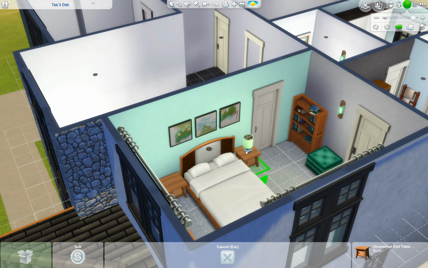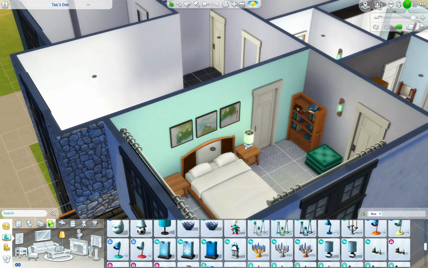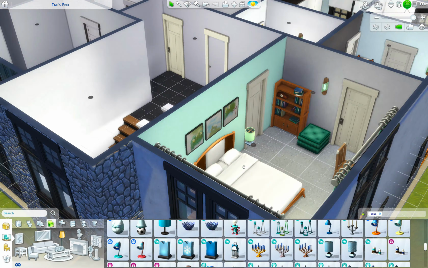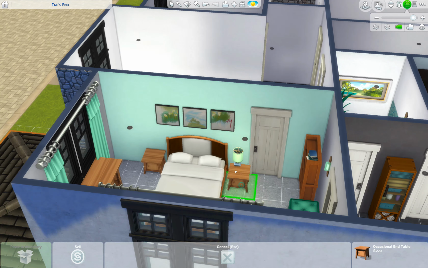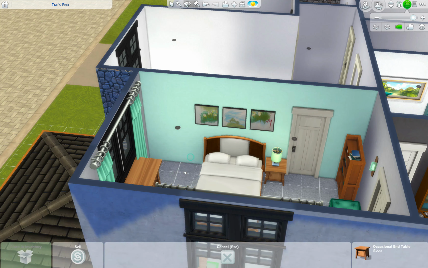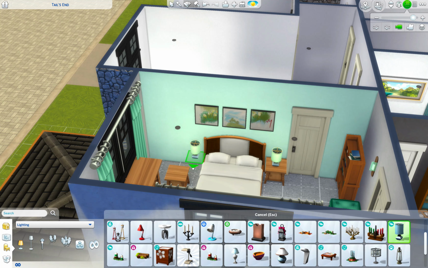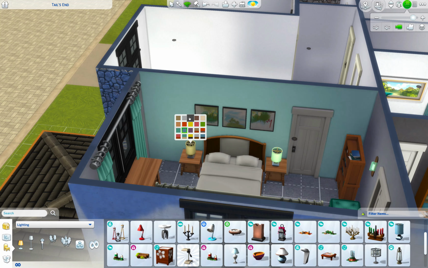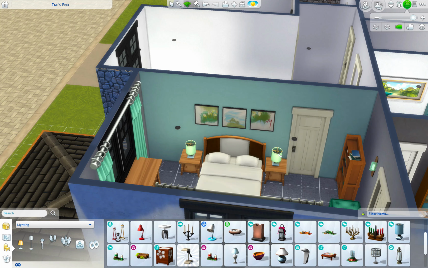But then you always have the issue of having to use move objects to put the lamps on the tables. I've got used to it now, but at first it frustrated me so much that instead of lamps, I would just use hanging lights or wall lights.